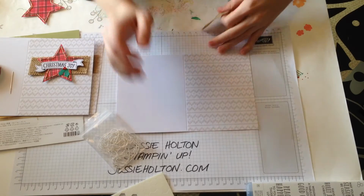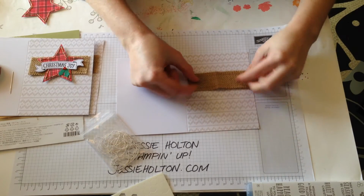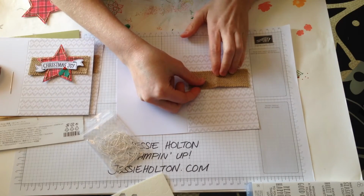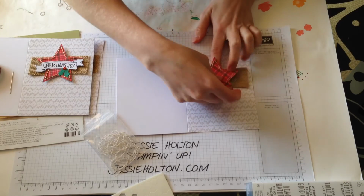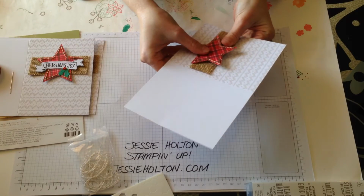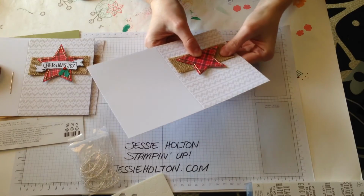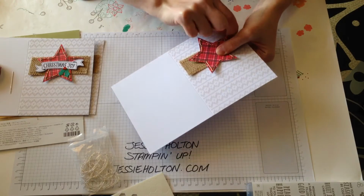So I'm going to try and line up my piece of burlap ribbon just above the second straight line, just to the wiggly line just above it. And I'm going to place my star on top. So I want to have my star, you know, the burlap ribbon just poking through above those bits of star either side there.